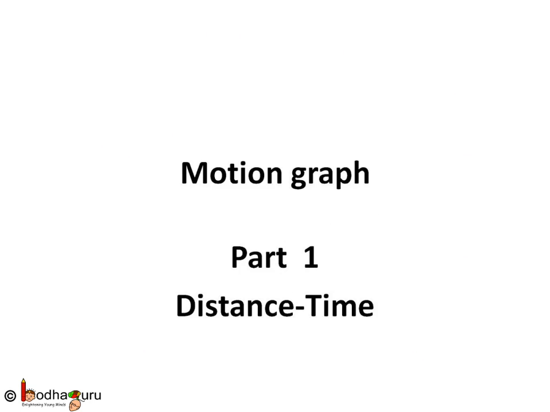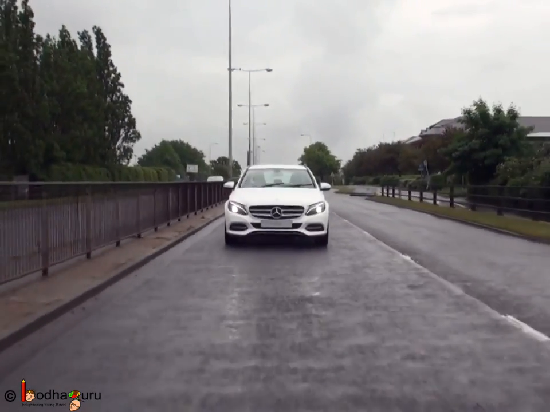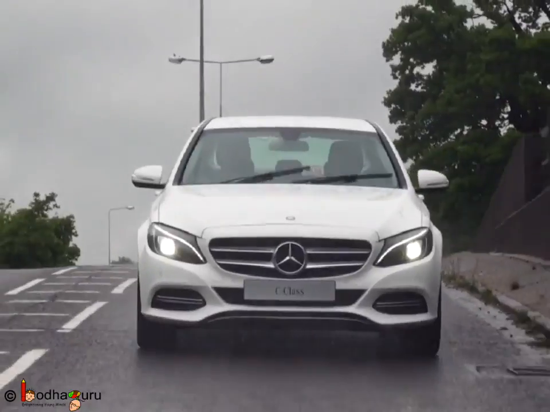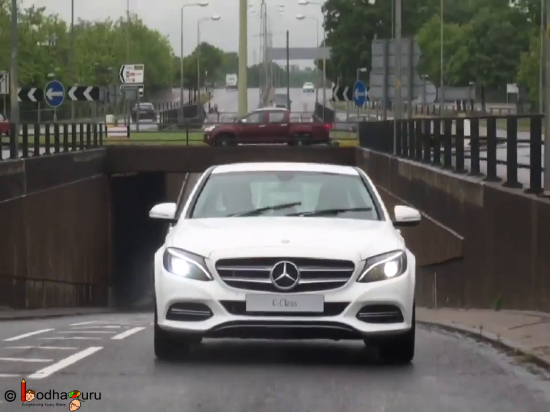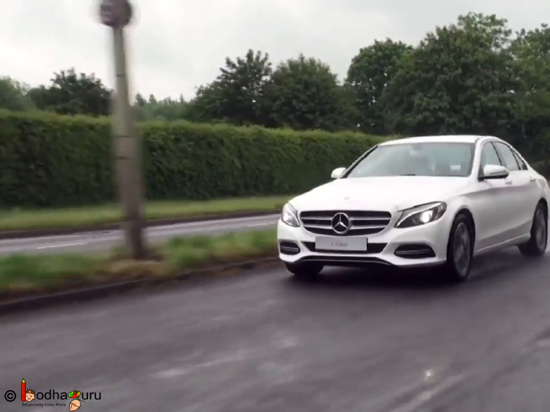Hello friends, in this lesson we shall learn more about motion, specifically using graphs. Say a car is moving on a highway with uniform speed, means it is travelling equal distance in equal intervals.